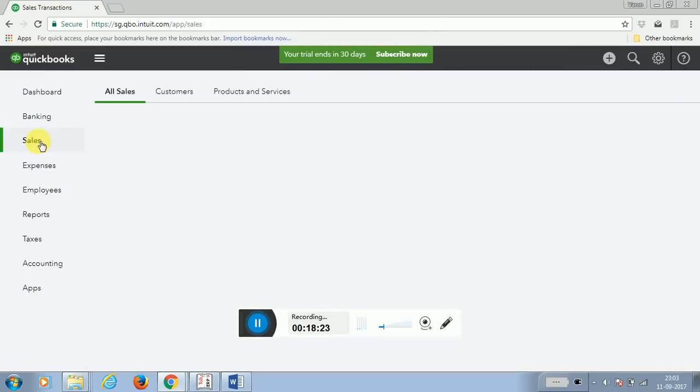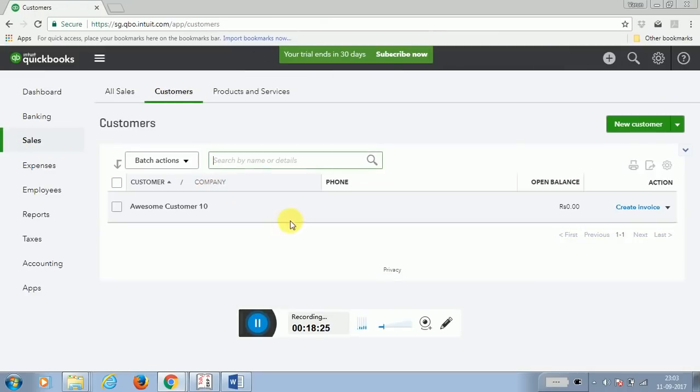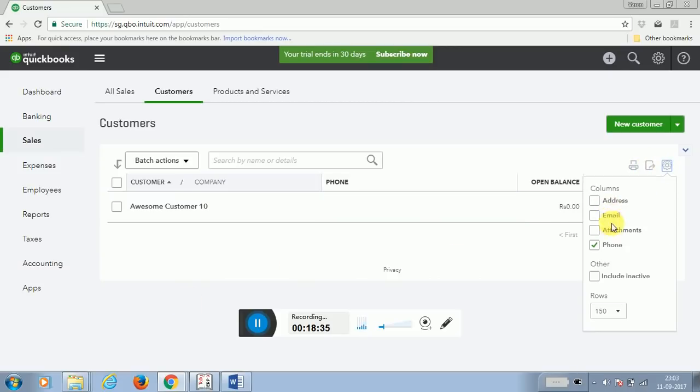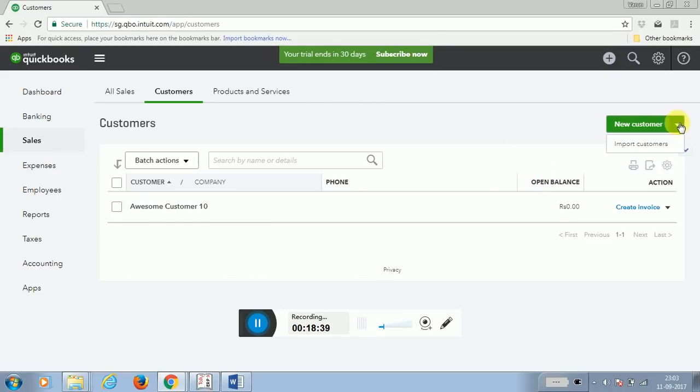And obviously you can go to customers here, and this is the customer here. All the list of the customers will show up here. You can export this data to Excel. You can print it. You can have multiple fields or multiple columns to it. You can import customers from Excel.